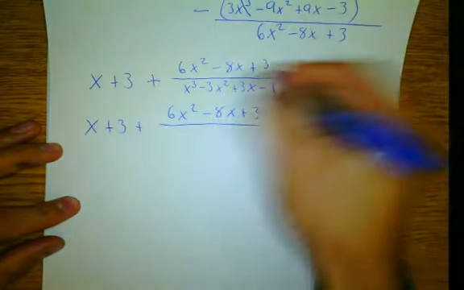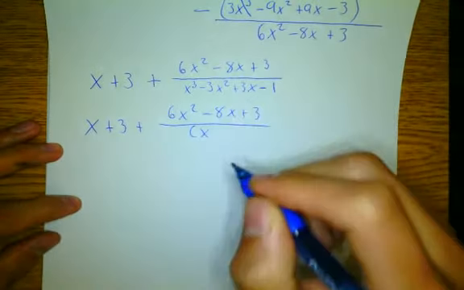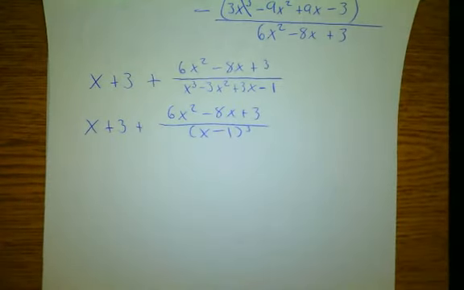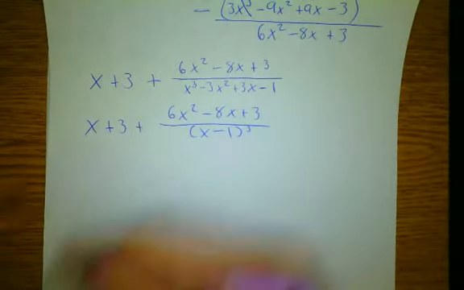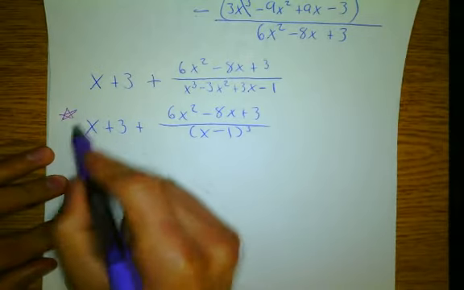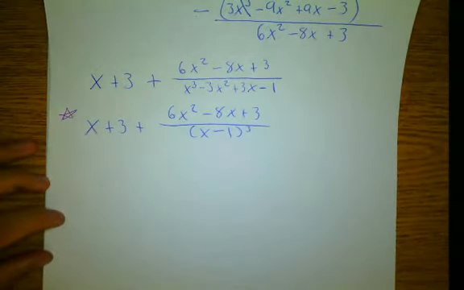Okay? Now, remember, I'm going to put a star here because I'm not going to worry about this x plus 3 for the moment, because I don't need to. What is the only thing that I need to decompose? The fraction. But this has to be part of your answer. So I like to put a star so I don't forget it. Okay? Let's work on this.